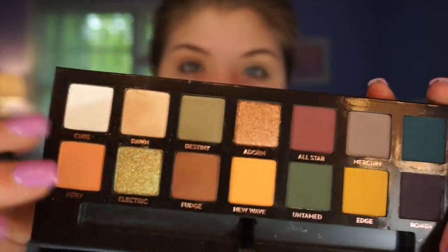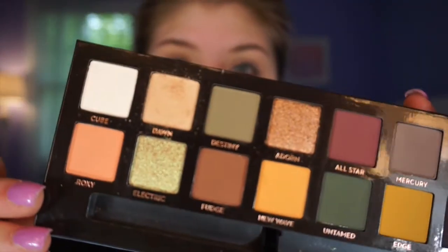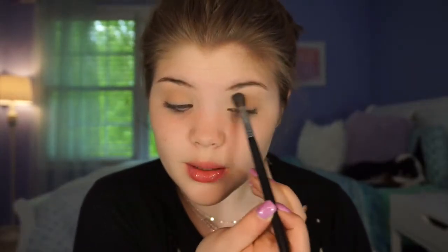According to the company, I believe that these were pressed differently than the other palettes that they have. But that is a gorgeous eyeshadow. Wow. Right off the bat, and I was very gentle, you can see that there is a bit of powder coming out of the pan. Doesn't bother me too much. It is a lot for barely touching the eyeshadow, but also that kind of guarantees a little bit more on the pigment side of things, so I ain't mad at it. That's pretty. Oh, I love that color. That particular eyeshadow I really enjoy.